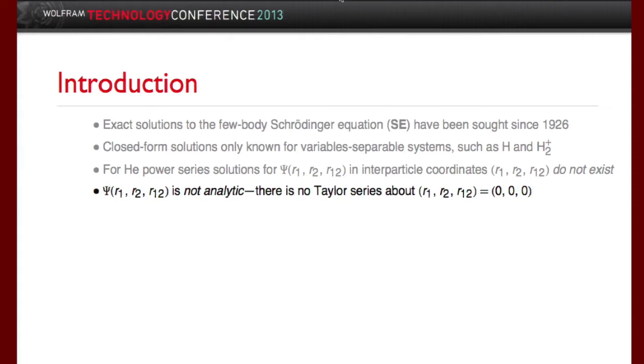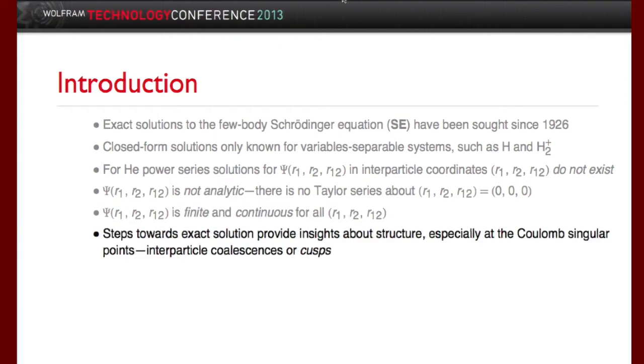In other words, we can say that the wave function is not analytic. There's no Taylor series. Hydrogen has a Taylor series solution. Helium does not. No other atom or molecule does. So it's an interesting consequence. However, we do know, it's a postulate of quantum mechanics, but we also now have theorems to prove it, that the wave function is finite and continuous for these coordinates. So we know something else about it.